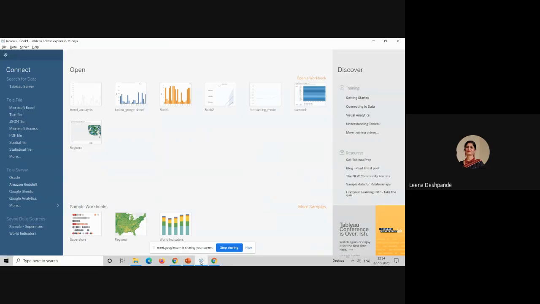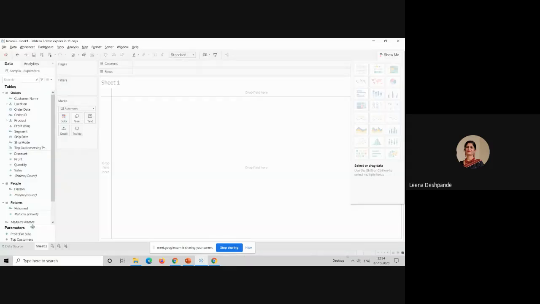So let us go to Tableau. Once we connect to Tableau, we are going to use the Superstore data, which is available in Tableau. So this sample data, we will select. You have already worked on this data for creating a dashboard. This data talks about the various products, the orders, the sale of those products, profit, and with respect to the dates. Since it has a very important feature, that is order date or ship date, we can see that this data falls under the time series model.